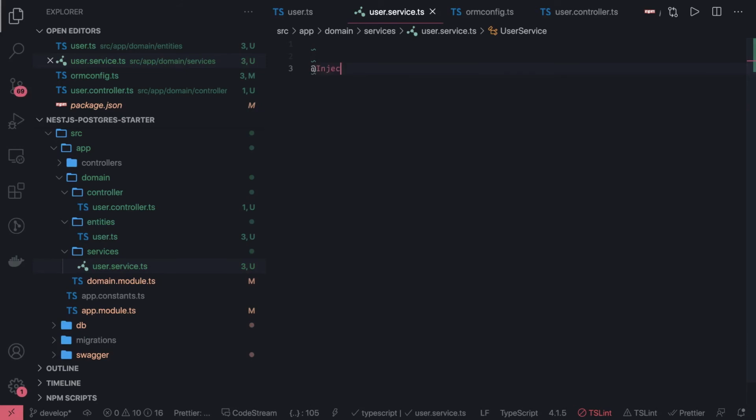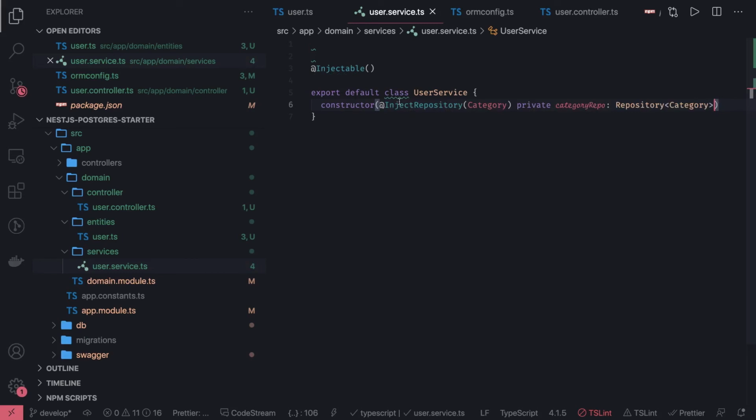So it should be an injectable service, and we can simply create export default class UserService, and here we will write the constructor. Inside the constructor we will do the dependency injection of the repository, right? So I will just add this, and then I will explain what we are doing here.